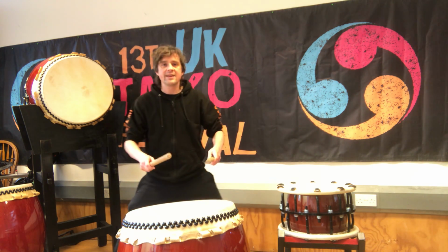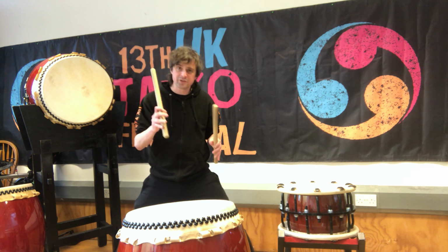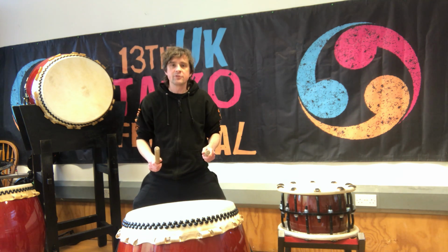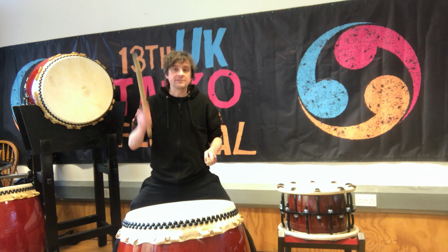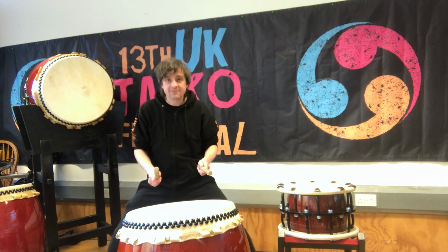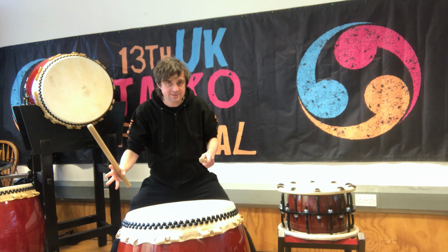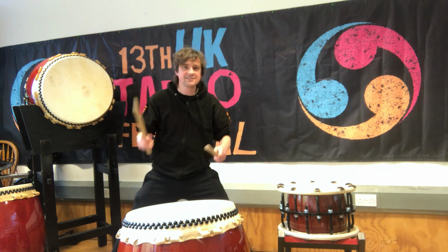Let's talk about the nagado part first of all. The nagado part goes, and I'll talk about the sticking as well as I explain this rhythm. So it goes, right, left, wait, wait, right, wait, left, wait, right, left, wait, wait, Yassai, wait, wait. Okay, so there's lots of waiting around in this rhythm. Let's have a listen to how it sounds.